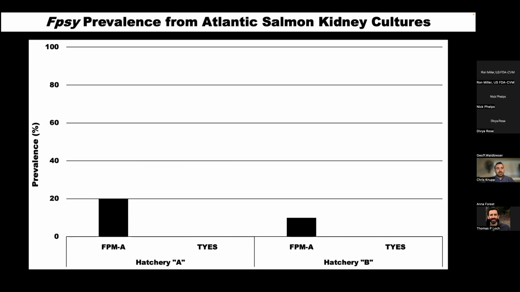So this chart is like the previous one, but shows the prevalence of cycrophyllum in kidney tissue. As you can see, only FPMA was sensitive enough to recover cycrophyllum from the fish submitted to us from both hatcheries. And something I want to highlight is that ties did not recover cycrophyllum from the fins or the kidneys of fish submitted to us by hatchery B. And so without this new medium, we would not have recovered cycrophyllum and we would not have had the isolates in hand to perform antibiotic sensitivity testing to guide the optimal treatment recommendation.